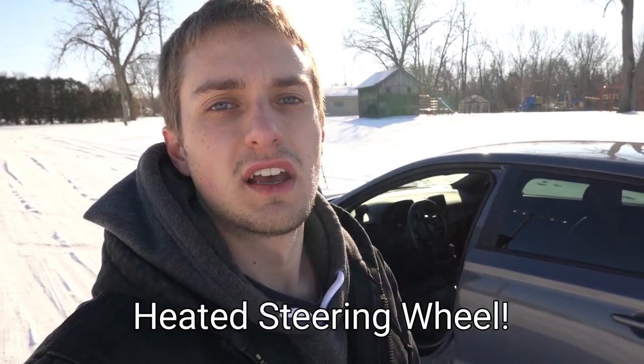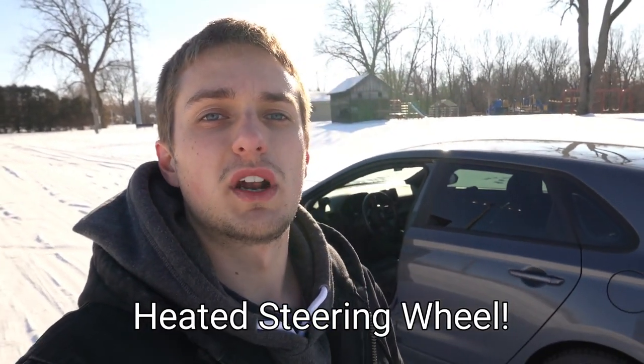The last honorable mention is the equipment differences by country with the Elantra GT — also known as the i30. I put the red seat belts from Canada and Korea in this car and they fit perfectly, but why didn't the United States get those? There are just certain things the Elantra GT offers in other countries that we don't get here in the U.S., and that equipment difference is a minor complaint about this car in general.